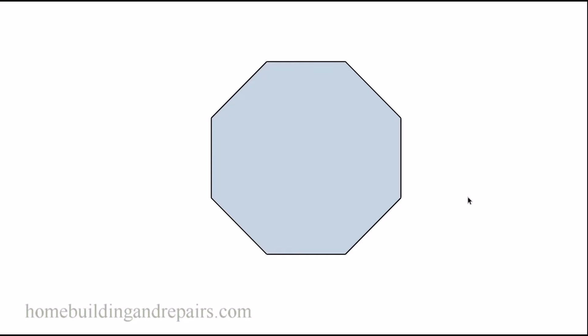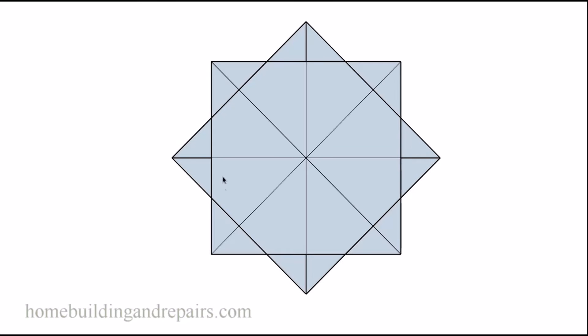I'm just trying to throw something out there. If it sticks and makes sense and you can look at something like this and understand the degrees we're using, what lines we're using, and how they connect, then there's a very good chance it's going to help you in the field on your next construction project.